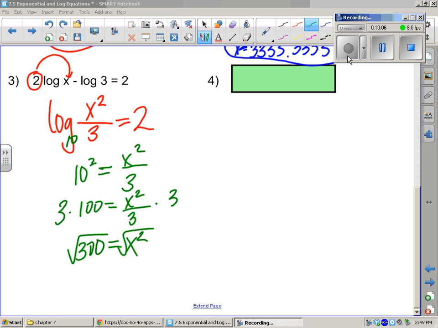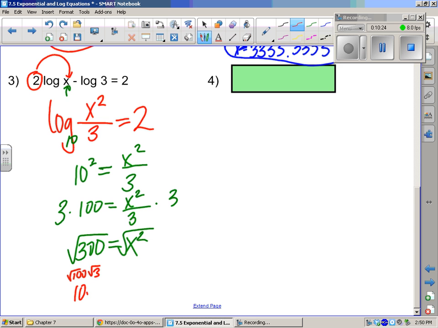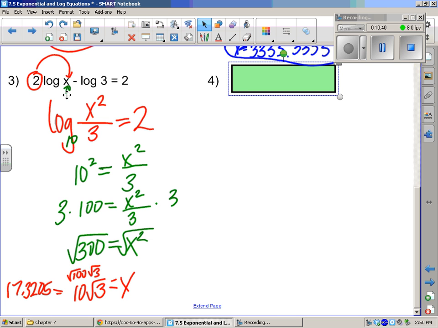So do we need plus or minus? No, you're not really ever taking a log of a negative. So we're never going to use the negative in the problem. So square root of 300. You got to break that up. Yeah. Okay. So 100 times 3, would that be? That's got to be the biggest. 10 root 3. Right. Would we accept the decimal, you think? Yeah. It's just good to follow the directions. If it says exact, use the radical. If it says round, then round. Sounds simple enough. You mean we should read directions? Read them and follow them.